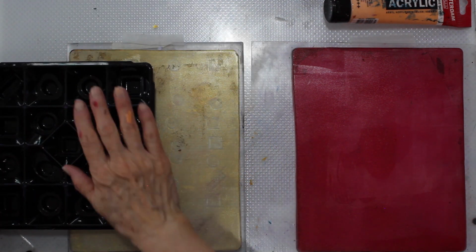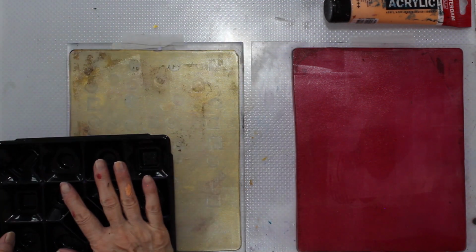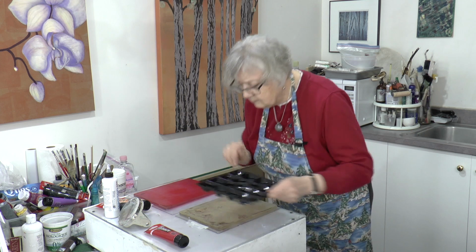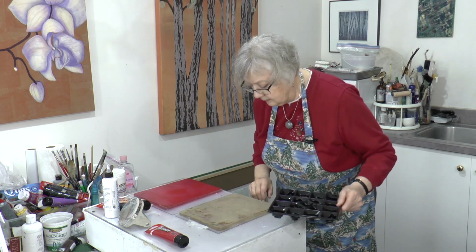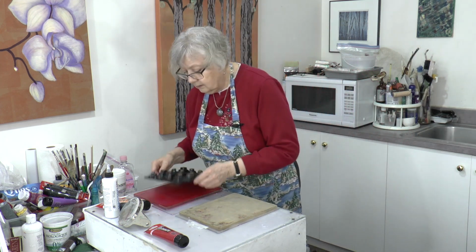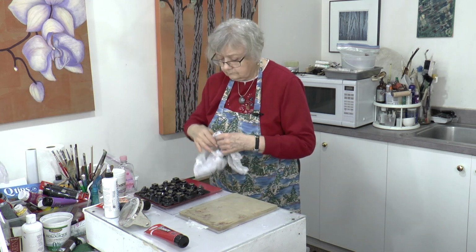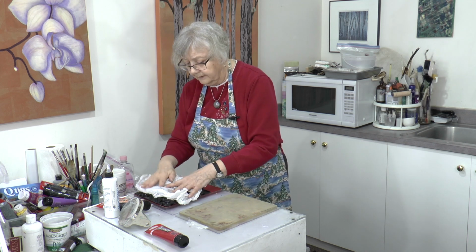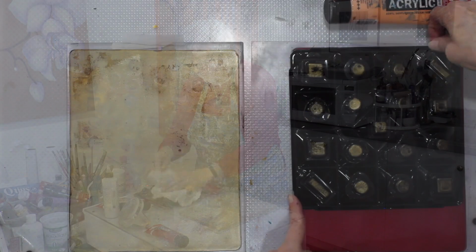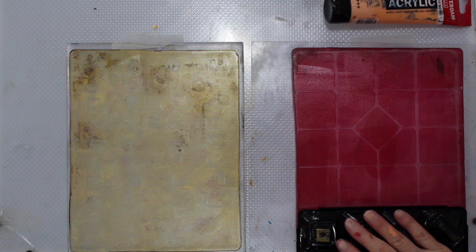we'll probably do a whole whack of them. It'll just make an interesting pattern. Okay. And on this side, now I'm going to need some paper here. Otherwise I'll just get it all over my hands. Which I probably will anyway. And then we'll just continue that grid down.